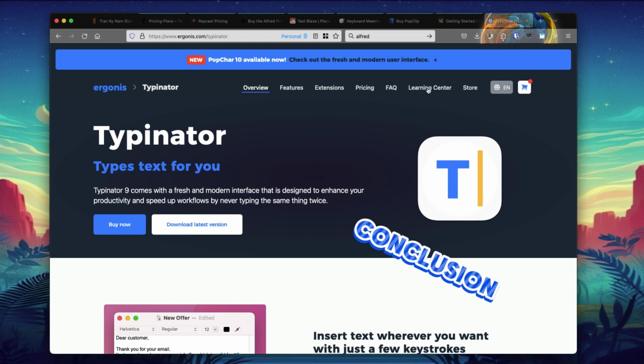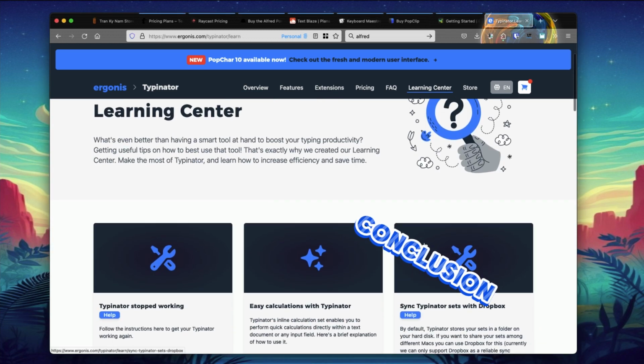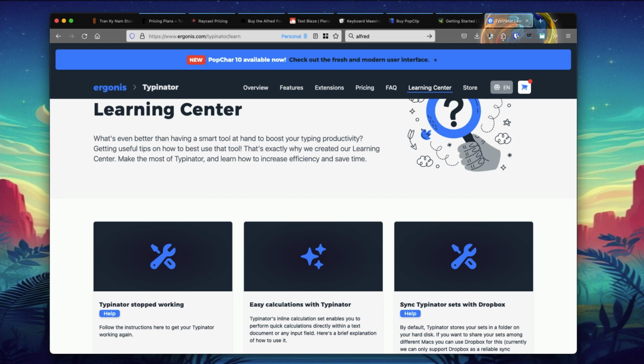The Learning Center didn't have anything about this, and when I contacted the support at Typinator, I dealt with a really nice lady called Catherine. Catherine was very helpful. Her guidance throughout the process has been invaluable. And also, as a gesture of goodwill for my time in documenting and sharing my experience with them, Typinator gave me a free license, which I was quite happy with. I would have purchased the application 100%.